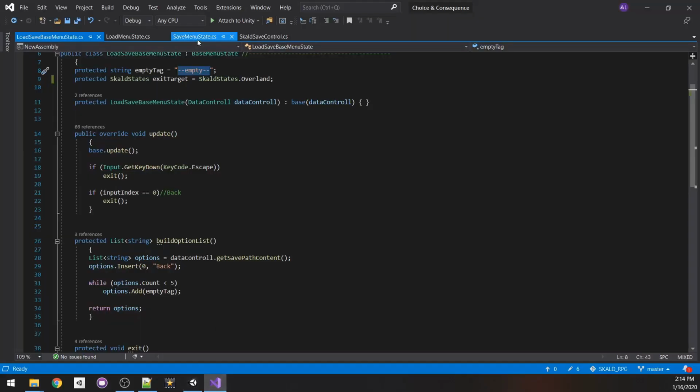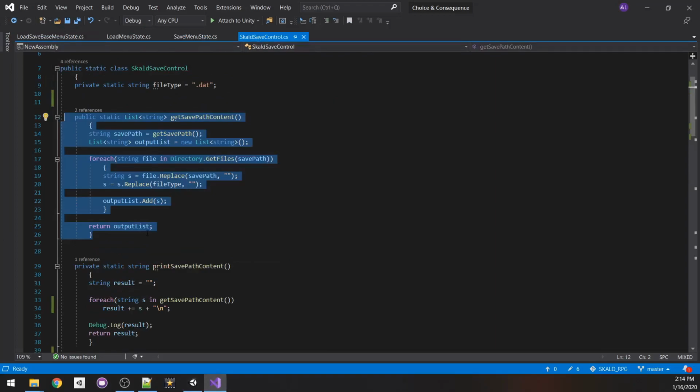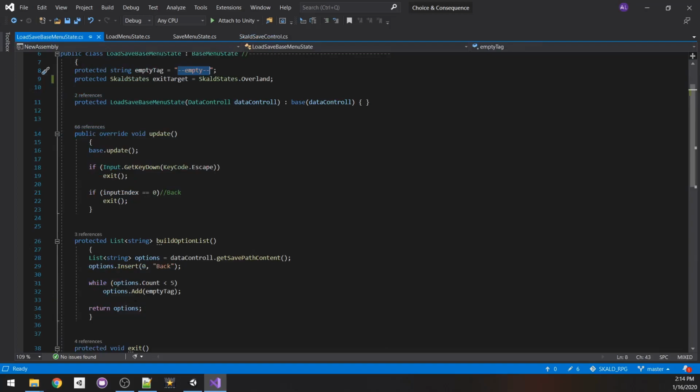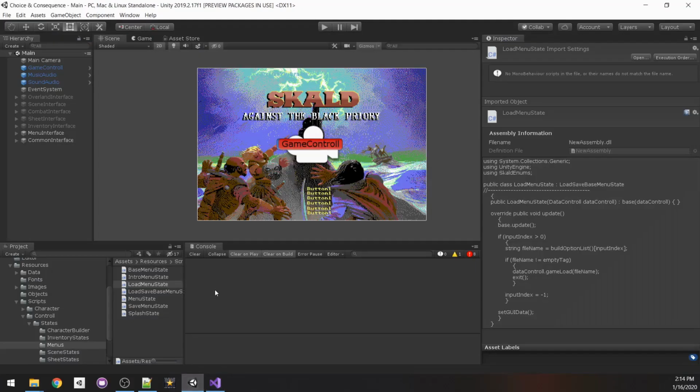It takes the list that we get from the names of the files. It adds empty entries until the list is at least 5 entries long, and then it puts that list into these different buttons. So we get one button for the back command if we want to go back to the main screen, and then the others are like the quick save, save 1, save 2, save 3, the empty save, and so forth.